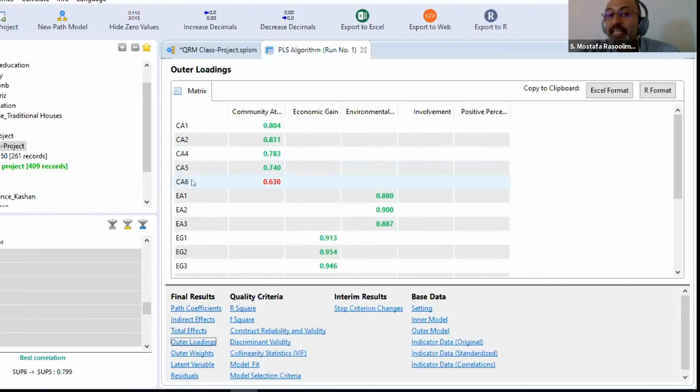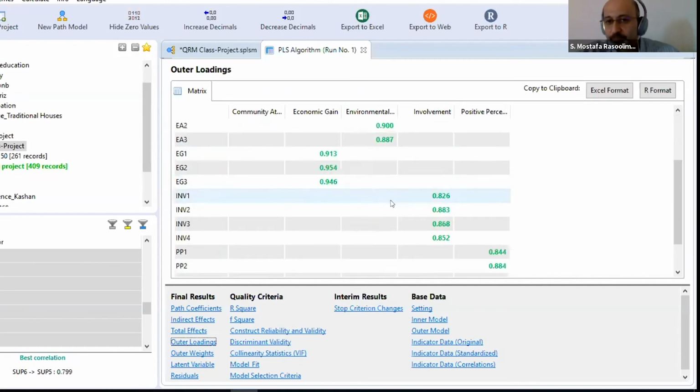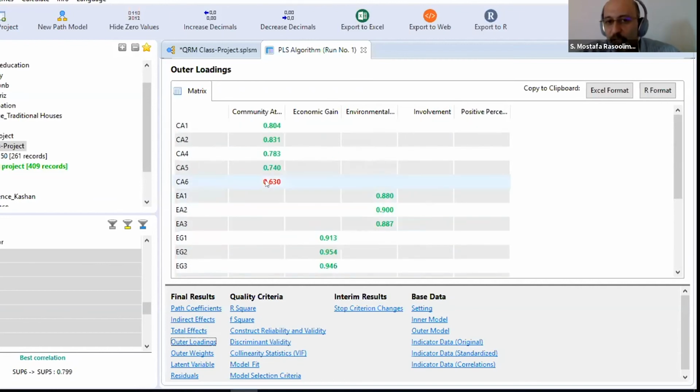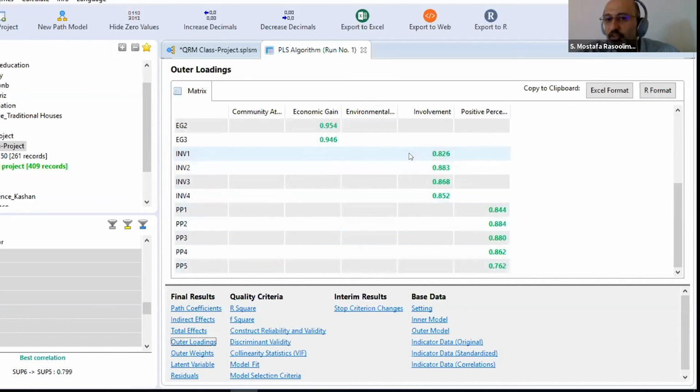If you have a loading between 0.4 and 0.7, only one, we have only one red here. Others are green, meaning all are higher than 0.7, right?